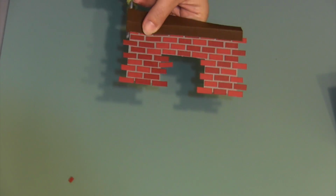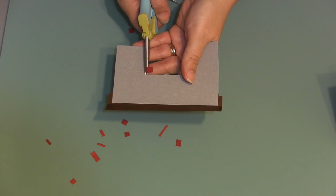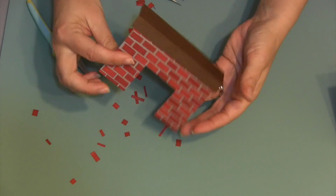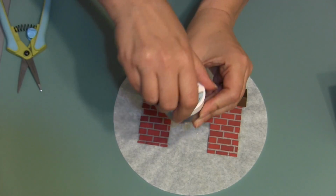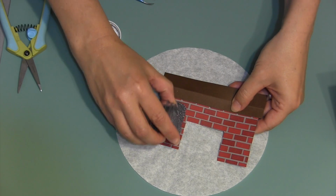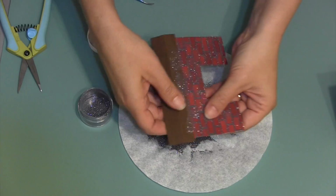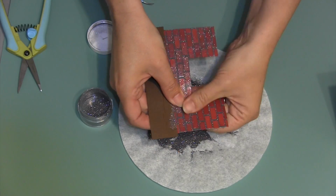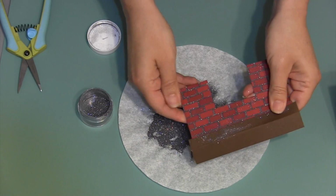So since you haven't started your card yet, I'm going to suggest that you trim those bricks before you add your mantle. The rest of the bricks are easy enough to trim away with a pair of scissors. Do it from the back of the piece. It'll be easier to do it that way. And then what I want to do is grout this. So I'm going to use the Pewter Silk Microfine Glitter, and I'm just going to pour that down into all that exposed adhesive in the grout lines and tap off the excess. Polish it as well as I can, but it will be hard to get between the bricks to really do very much polishing.